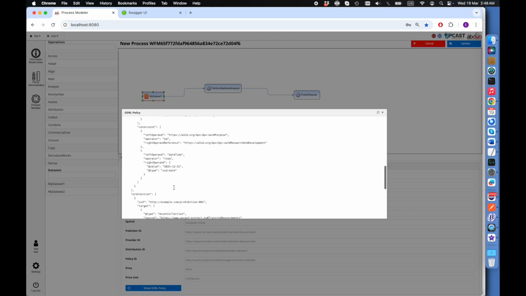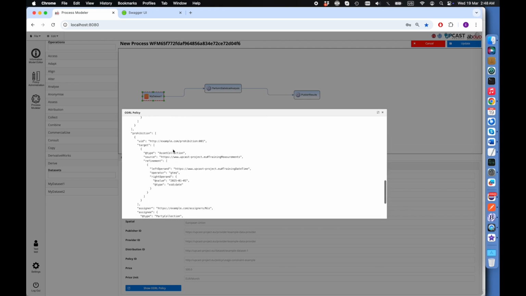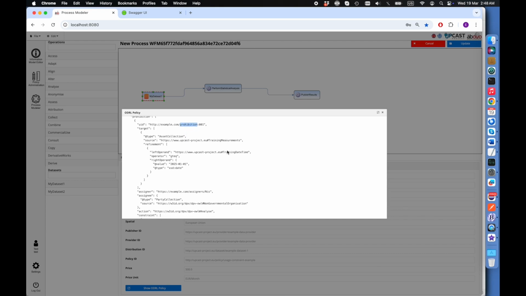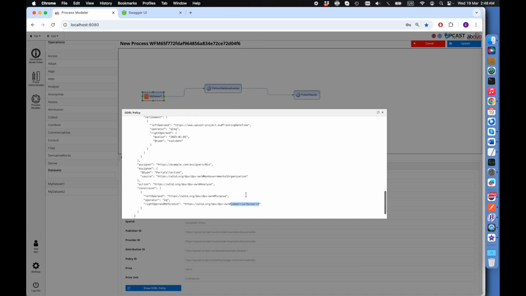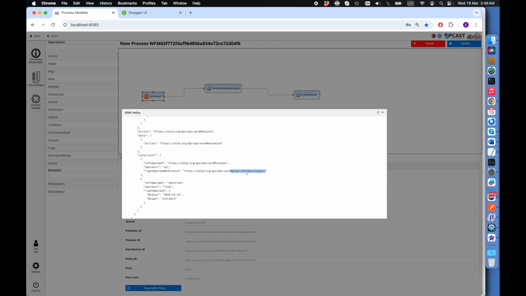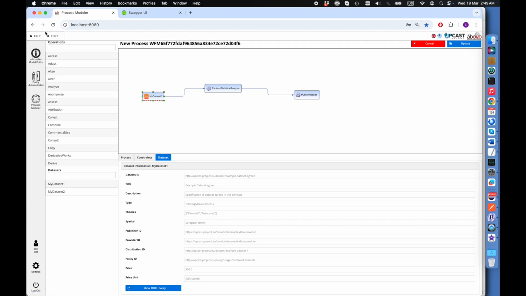It also contains a prohibition prohibiting a non-governmental organization of any size to analyze training measurements corresponding to recent training sessions performed after January 1, 2025 for the purpose of commercial research. In this case, the permission is more general, applying for the high-level research and development purpose, while the prohibition constitutes an exception to the permission for the more specific purpose, commercial research.